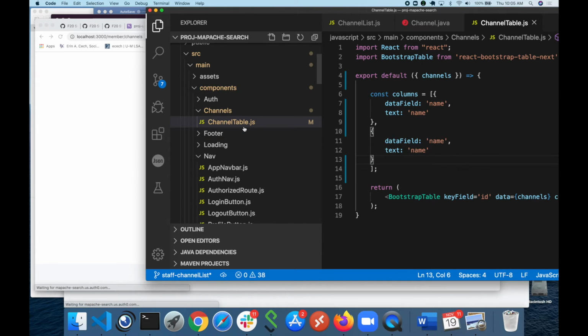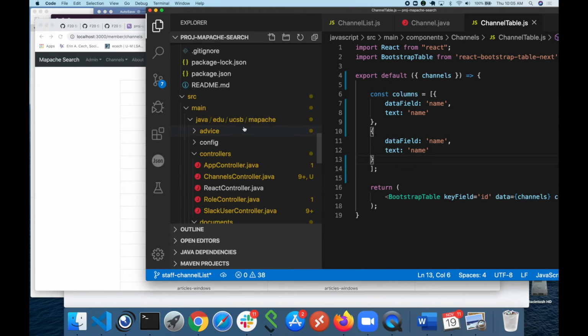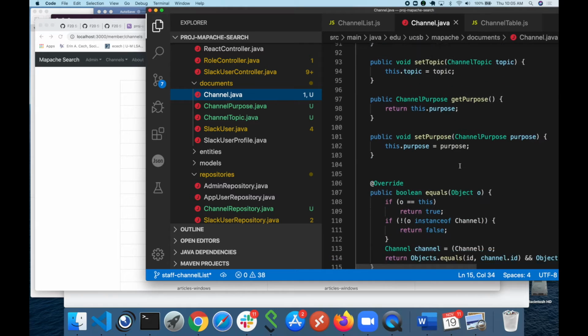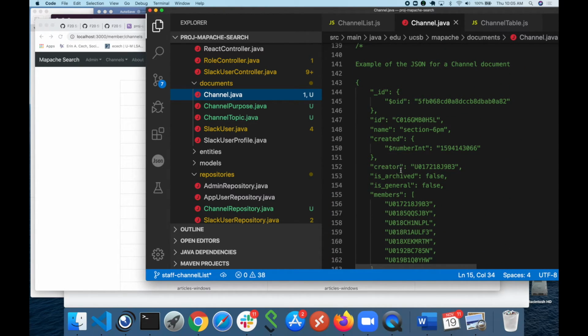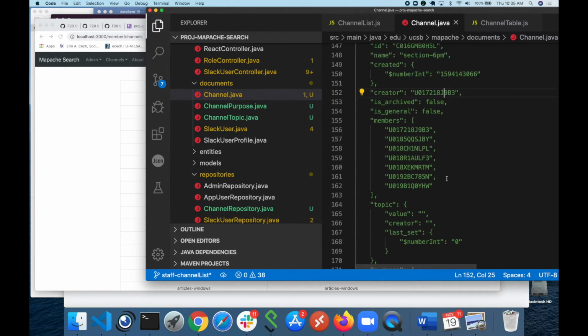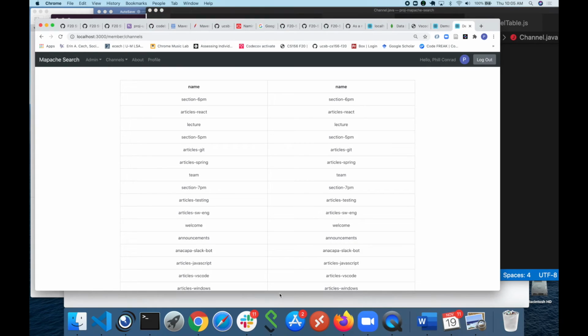If we go back to our channel, that was under the channel document. We can see all the things we know about channel down here. So the name, the created, we could see the creator, although the creator is going to be basically one of these numbers here. We can see the topic. Let's maybe go with the topic and the purpose. So that is going to be topic.value, purpose.value.